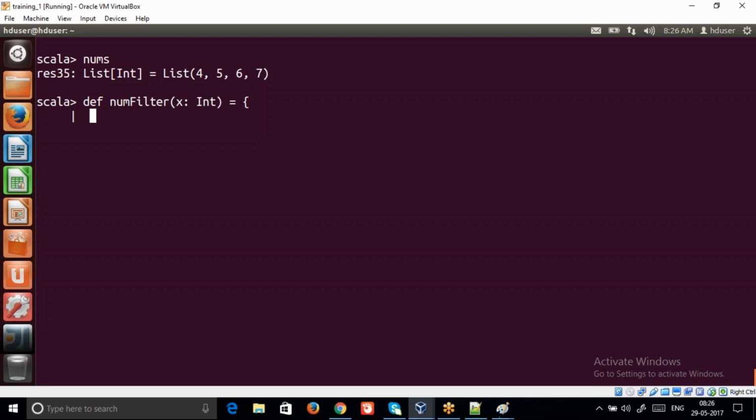And I will put a simple condition: if x is greater than 5, return true, else return false.